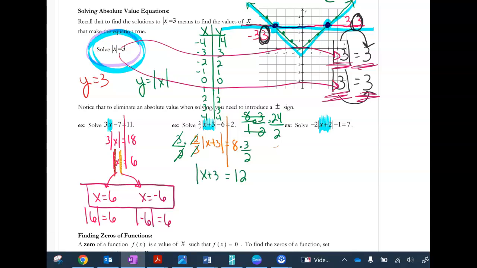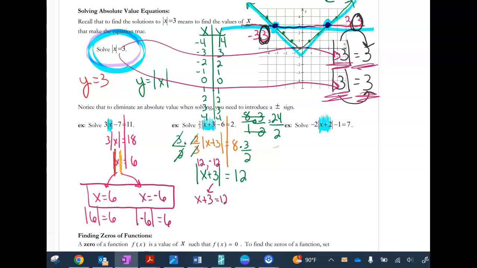And the left side is now just the absolute value bars. So again, what could happen is I could take the absolute value of 12 in the bars to get to my 12, but I could also take the absolute value of negative 12 to get the 12 that's on the other side of the absolute value bars. So I'm going to turn this into 2 problems. I can add something with 3 to get 12, and then when I take the absolute value of 12, I'll get this 12. But I could also add something to 3 and get negative 12, because then when I take the absolute value of this negative 12, I'll get this 12.